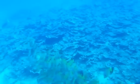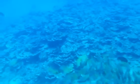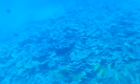Whoa. Now, as I mentioned, their name is blue line snapper, but out here, we call them tape. Okay, now tape is not a Hawaiian word. Okay, the letter T is not even in the Hawaiian alphabet. So you probably guessed it. They're not from Hawaii. It's really skinny over there.